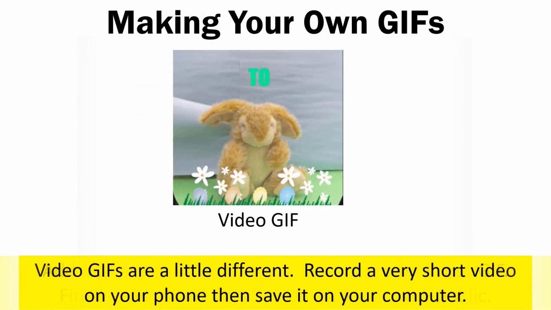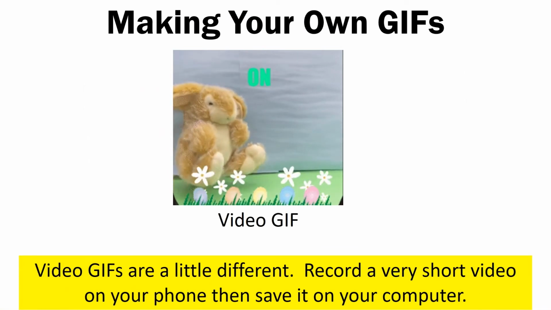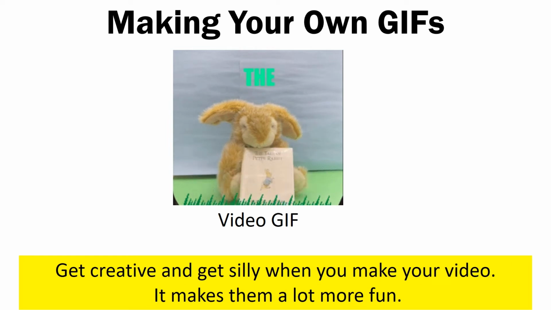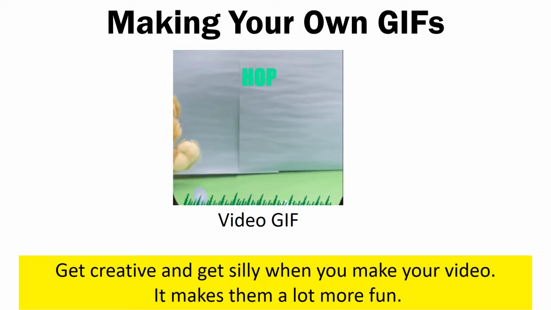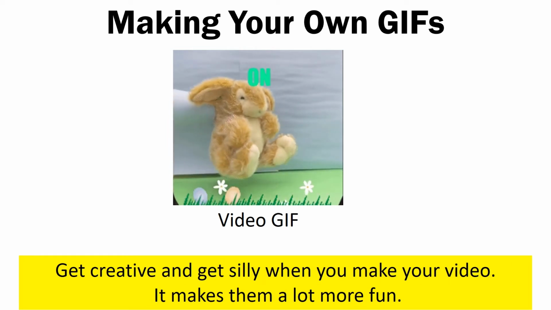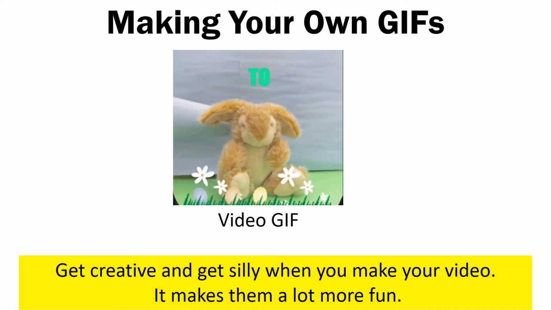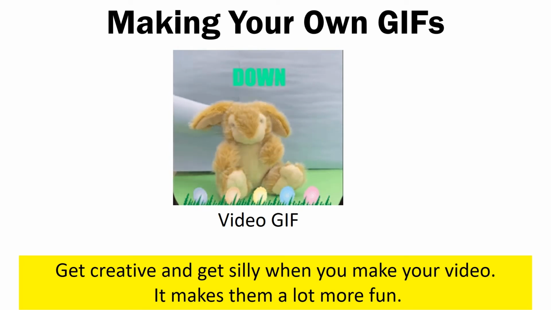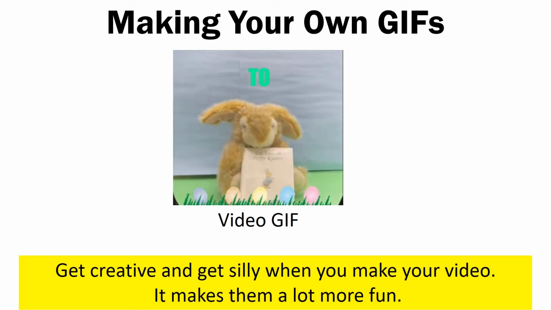Now you can make a video GIF. Video GIFs are a little different. You have to do your video and then you can upload it. When you're doing your video, get creative and get silly when you make your video. It makes them a whole lot more fun. Here I made a rabbit hop around and tell everyone to go to the library.